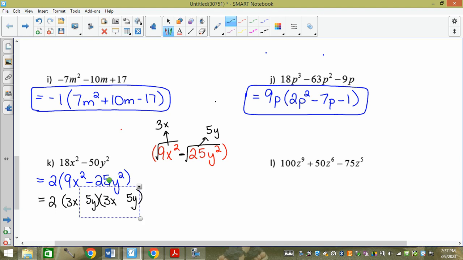Does anyone remember what we do with signs? Yeah. So you need a negative and a positive. The negative and positive also make the middle terms go away. So one of them needs to be negative and one of them needs to be positive, because when I FOIL it, remember I have to be able to work backwards, correct? I get 3x times 3x is 9x squared. And then when I do the outside and the inside, the outside is 15xy, the inside is negative 15xy. They cancel. So that's why they have to be opposite signs. Then that's it.